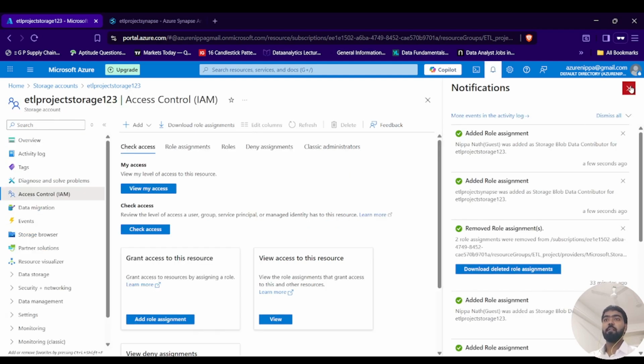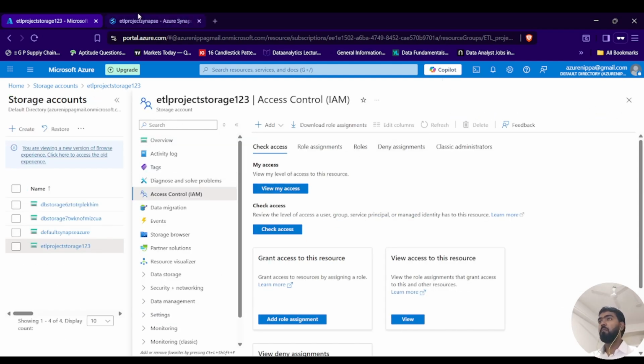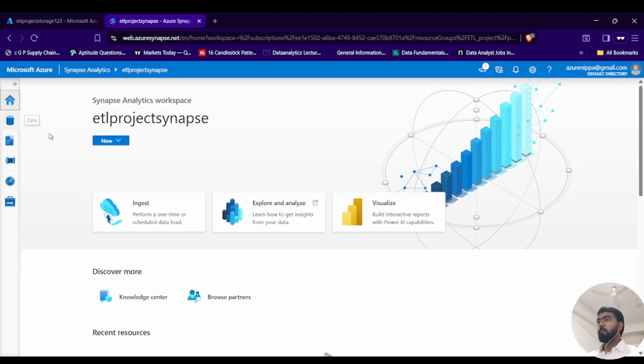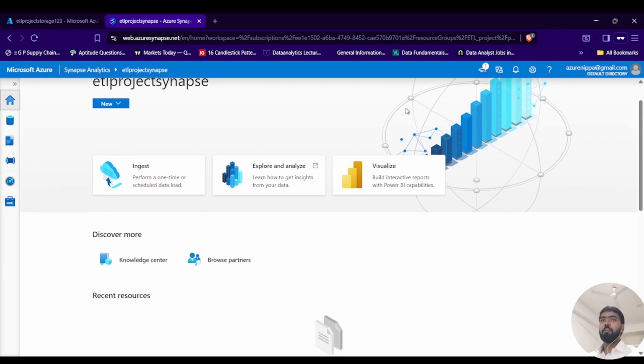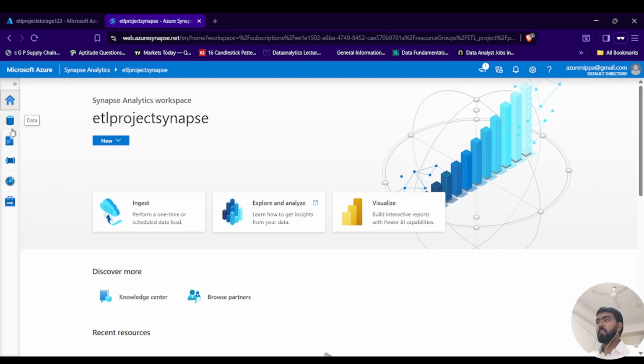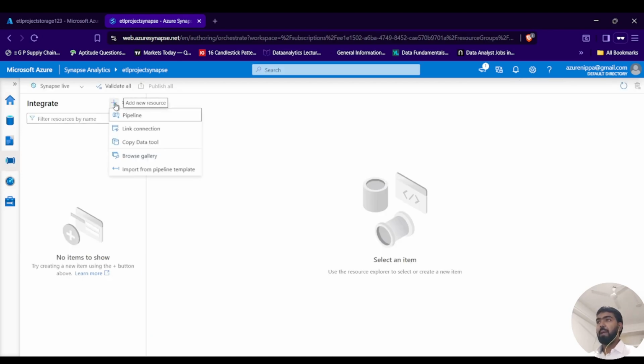Okay, done. Now we'll go to our Synapse. So this is the UI of Synapse. It is similar to Azure Data Factory, but it's not Data Factory. Here, under integrate, we can create pipelines.